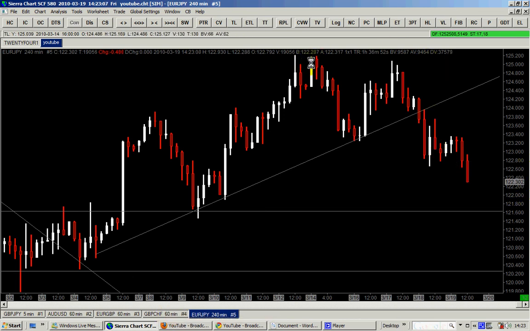So we can consider this as a lower top here, and then follow it from there, draw another trend line after this top. If it is confirmed that this support is broken, we know that it's in a top now. Then we will draw another trend line here. This is happening now as I'm watching this. Let me draw a trend line now like this, and see what's going on.